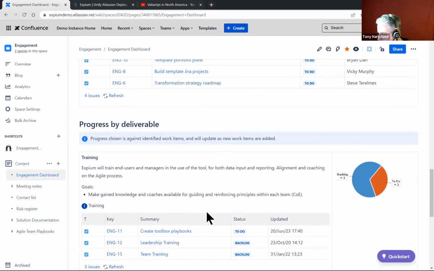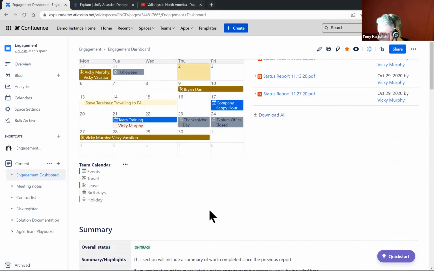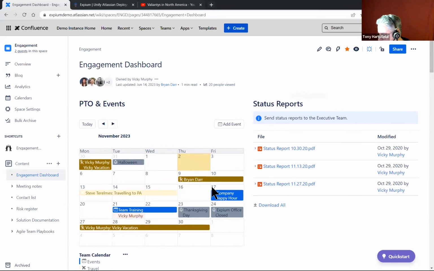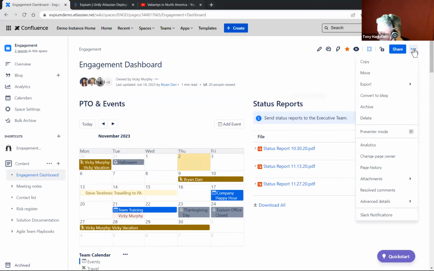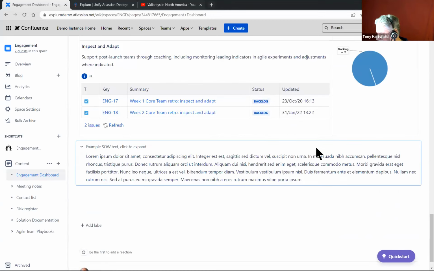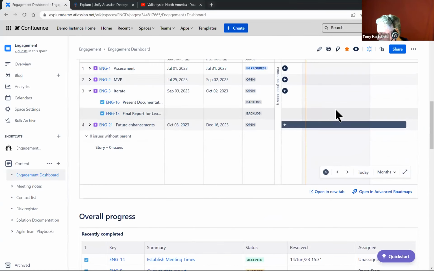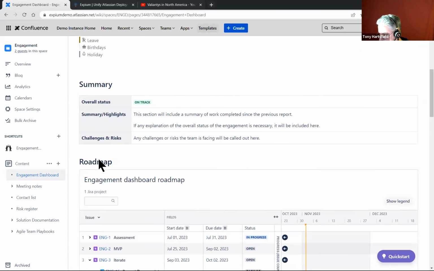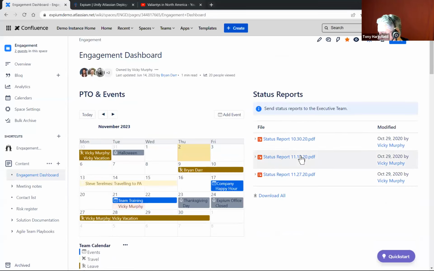And then during our meetings, if I go back up to the top, when we're done with the meeting, we will export this to a PDF and then attach it to the page so that if anybody needs to see previous meeting updates, because this information is updating every time you touch the page. This is live. But if you need to see a static report, that's where you can do that from here.